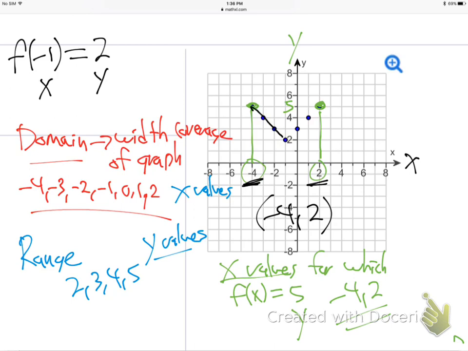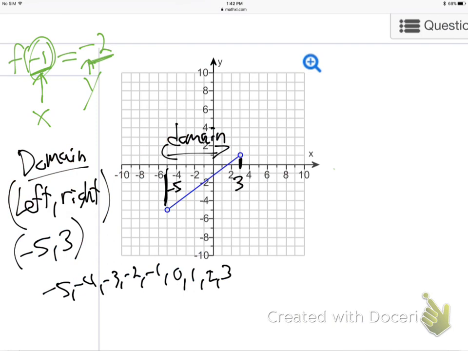It's not all the values from -4 to +2. When you write two numbers with parentheses like that, you mean all the numbers from -4 to 2, even numbers like 1.5 and 1.3 and 1.9 and 2.6. That's not right here. It's not all the numbers. It's just dots, so it's just the whole numbers from -4 to +2. It's skipping all the decimals in between. Whereas this one, right here, is everything from -5 to 3. So we write it that way, and the other way would be incorrect.